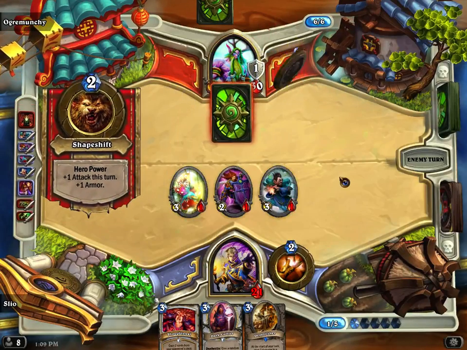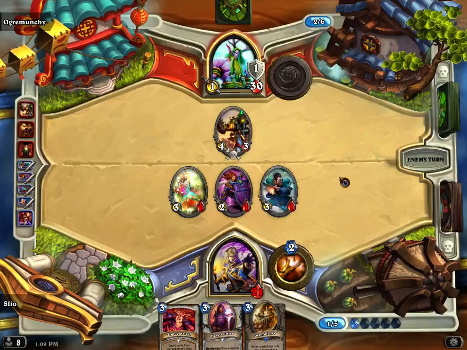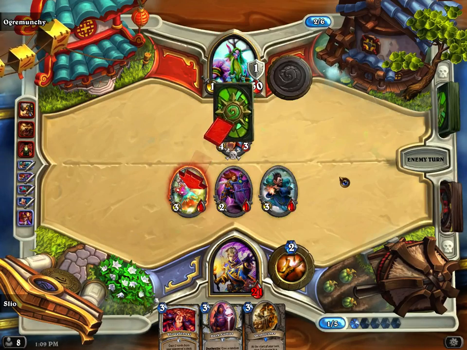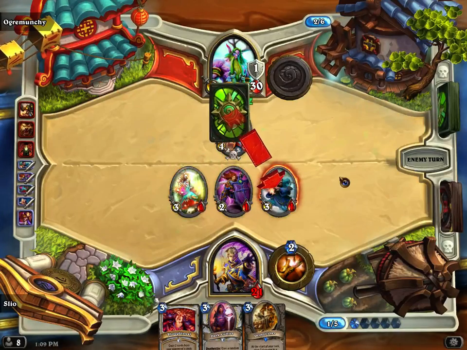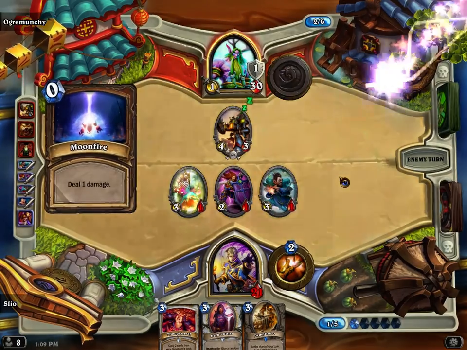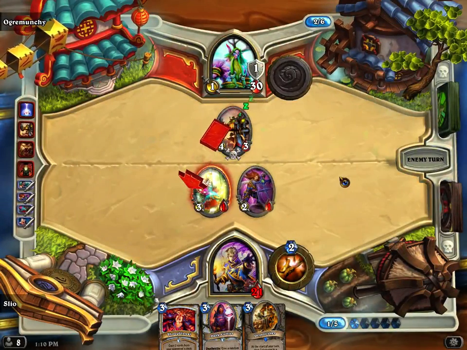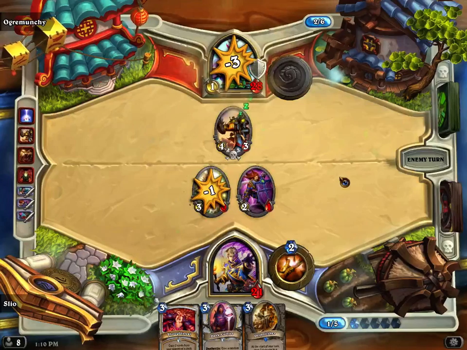No. No. What is happening? Why did he innervate? What's the last card? Well, you can't Wrath that. Try again. Pick the other one. Yep. Moonfire. Yes! Why did he innervate? I don't understand. What is going on? Why did he innervate?